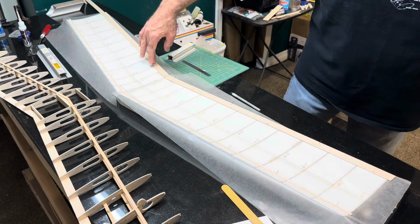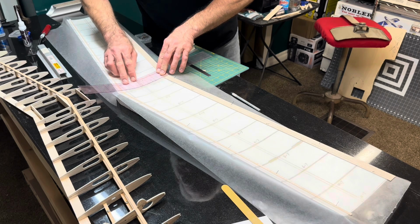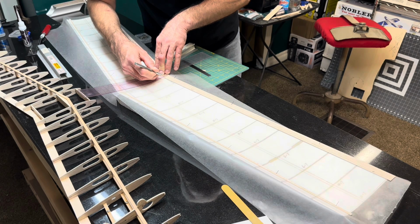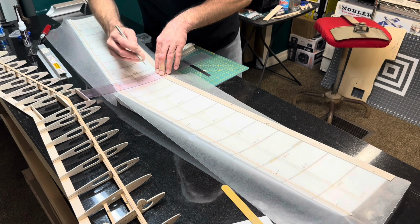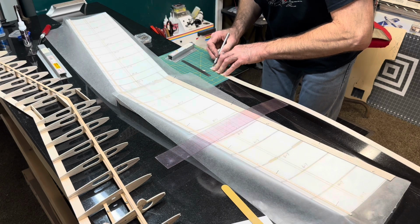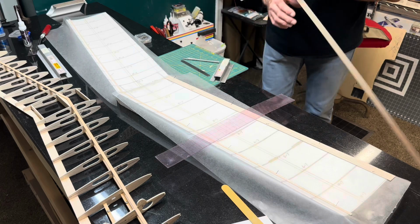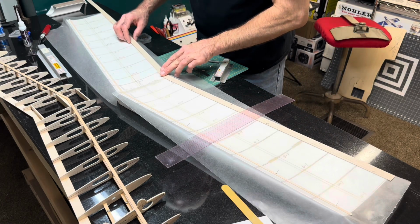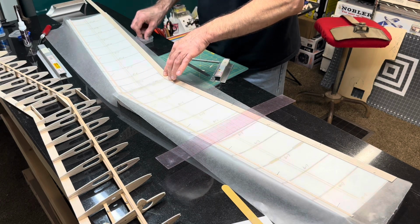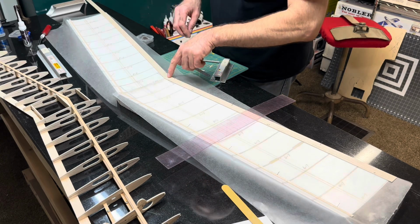Should use my clear ruler for that. So that's lined up perfectly over the center line. Once I get the pins in, I'll go ahead and glue that center.